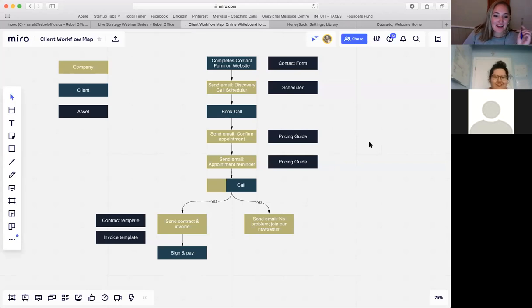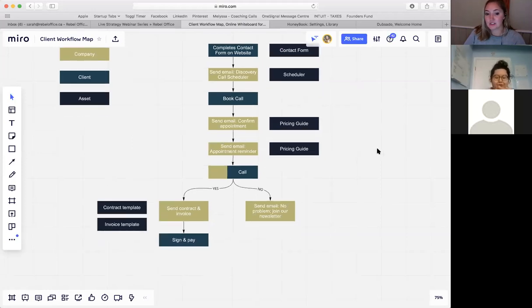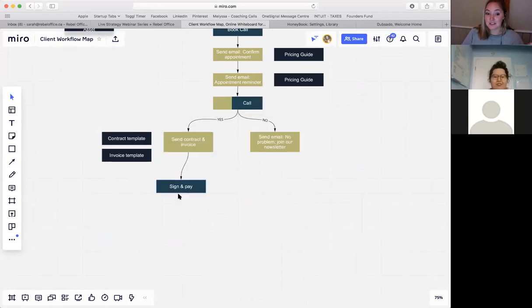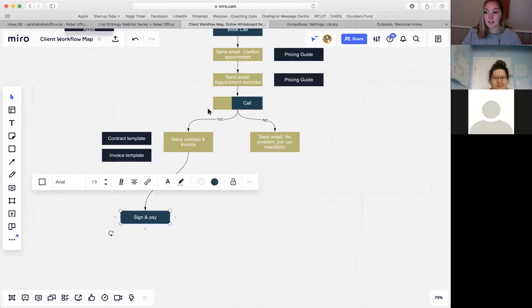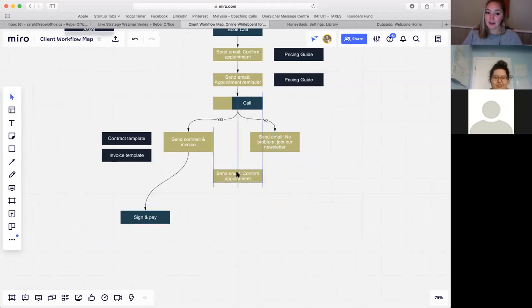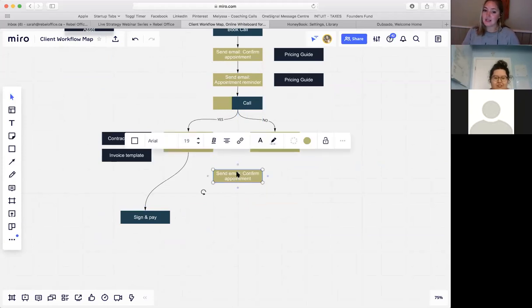There we go. So yeah, I want you to think of every situation. So even Eva, for your example, when you send the contract, say they sign and pay right away. Great. Then you just continue on in the process. But say, for example, they don't pay right away, and all of a sudden they're having doubts. So can you set up anything or have it ready to go in case that happens?